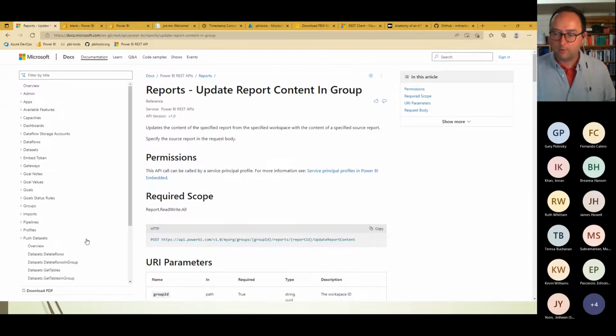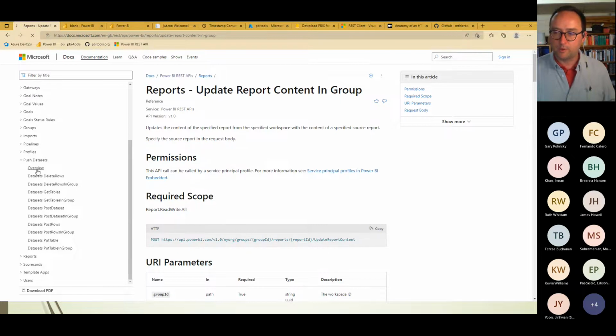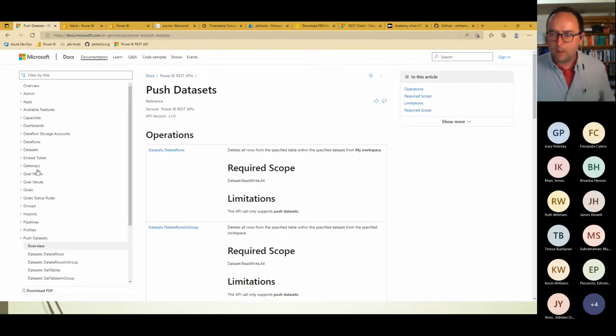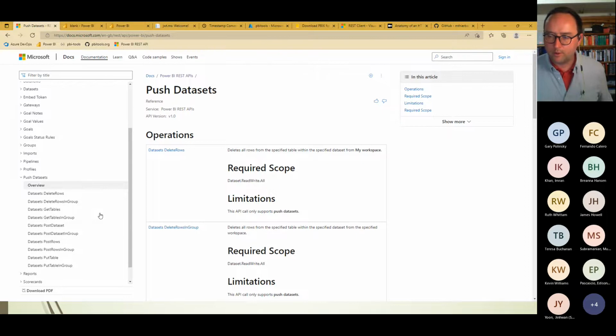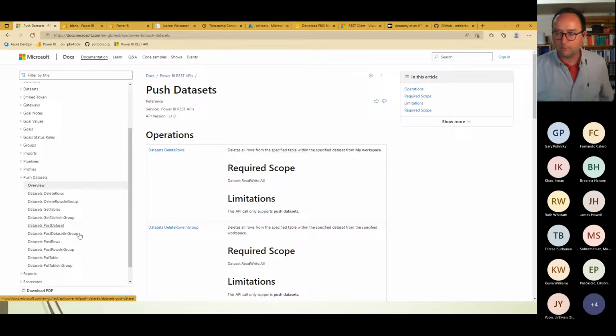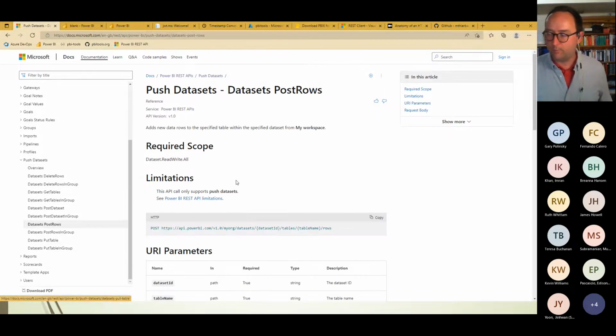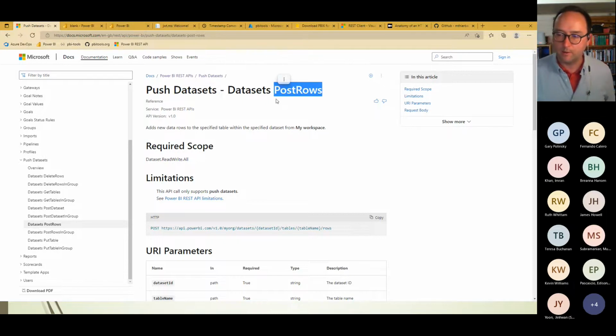There is a concept called push datasets, which is not very widely used and not very widely known, but taking your question literally, this is precisely what the push dataset API does. It allows you to post rows of data into a dataset remotely. Then any report you've got linked to the dataset will automatically get those updates.